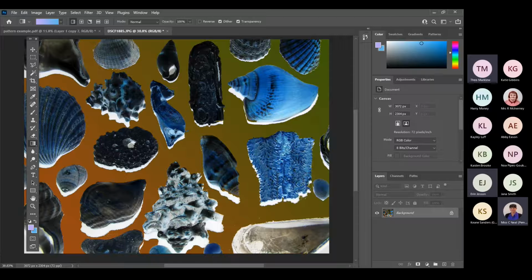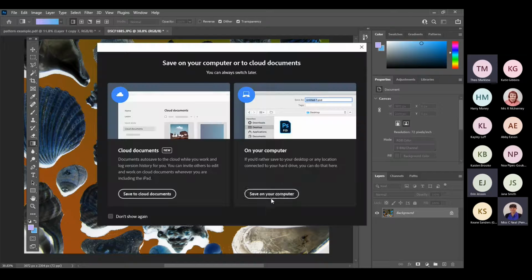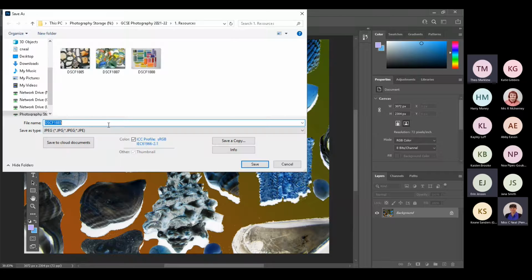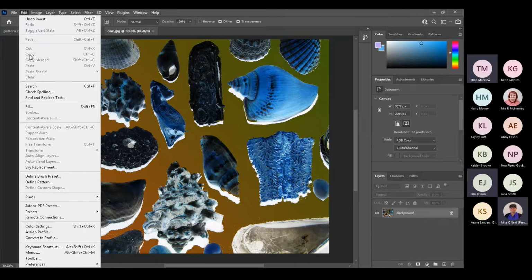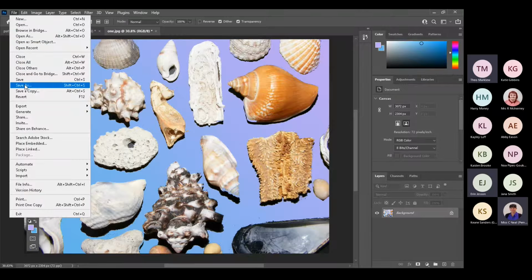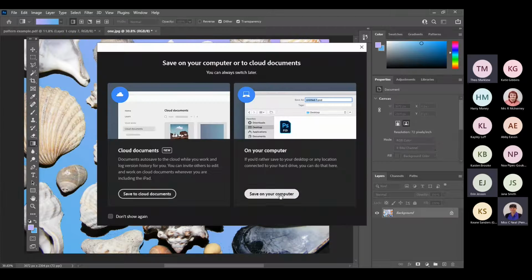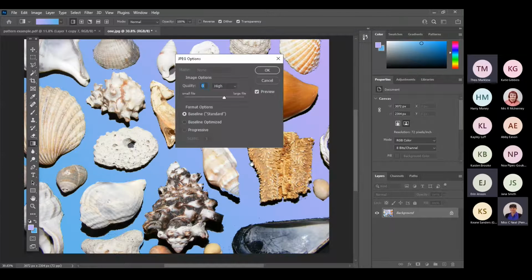So you need to save both versions of those. Once you're happy with your photo, save them. So file, save as, save on your computer. I'll just call it one, save, and again I can just go to the objects that I did before, do invert, there we go, so I can save that one as well. So now I've got two of the same picture, different colourways, background's gone, it's now slightly more funky. I'll call that one one and that one two, there we go.